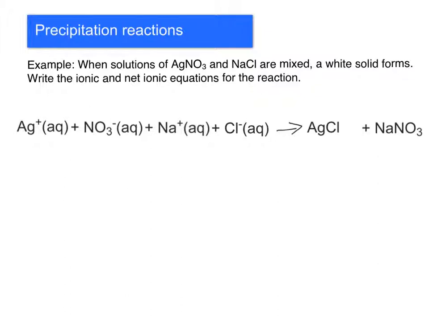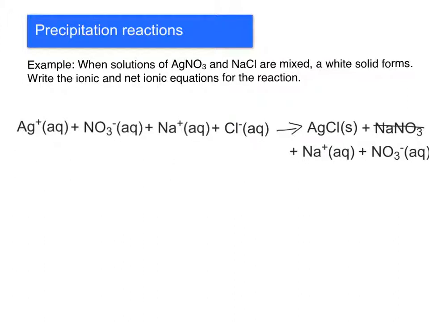Okay, so now let's check and find out if these are going to be soluble or not. So silver chloride: chloride is something that's generally soluble, but silver is one of the exceptions if you go back and look at your table. So that one is going to stay together as a solid, so we'll just put a little s there. All right. Sodium nitrate: sodium and nitrate are both things that are generally soluble. So that one would be aqueous, but because it's aqueous, we know it's going to separate into its ions. So it's just going to be Na+ aqueous plus NO3- aqueous. Okay, so this is our ionic equation. It's balanced. We have one of everything on each side. And so we're all done with the ionic equation.